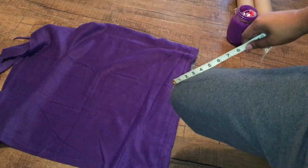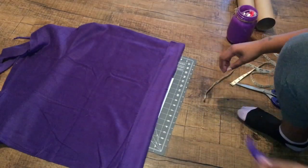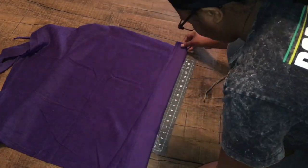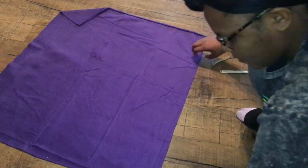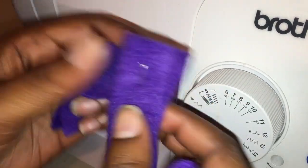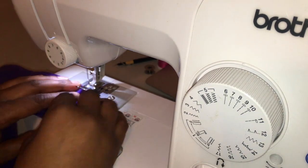Okay, next we're going to do the belt, and I believe I show you all 26.5 inches, but I end up making the belt a little longer than that. I think I end up doing like 28, almost 30 inches for the belt. And then you just gonna cut that out. So I did 30, and I think the width was about 2 inches. And now I'm just gonna do a straight stitch, sewing everything down. So I'm gonna start with the belt, and then I'm gonna do the belt loop.